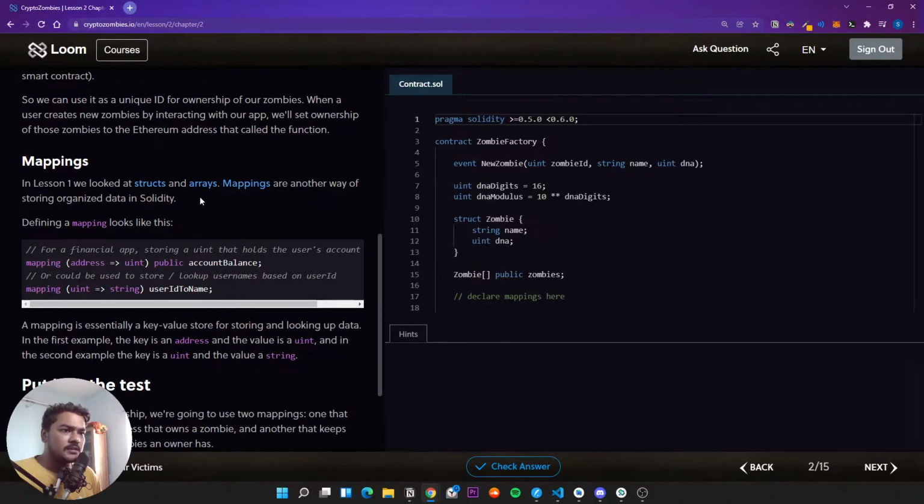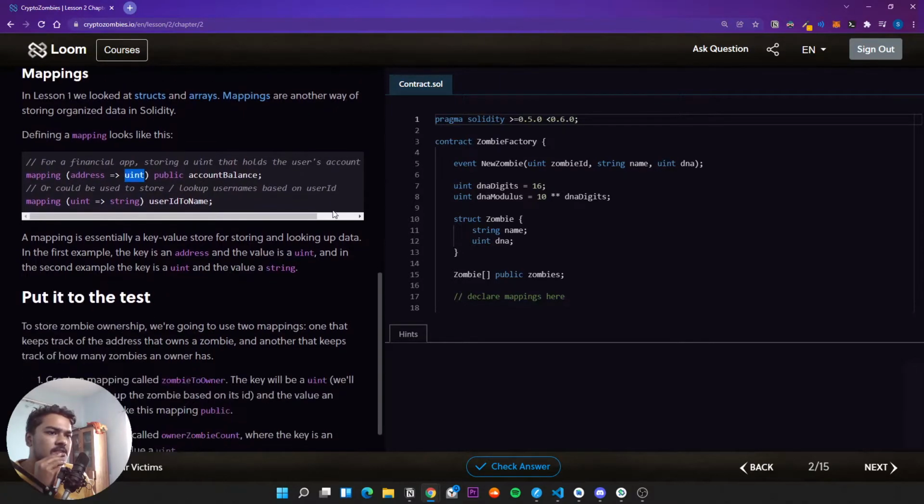Defining a mapping looks like this. For a financial app, storing a uint that holds the user's account balance, the key is an address and the value is a uint. Or it could be used to store and look up a username based on user ID.